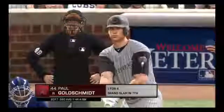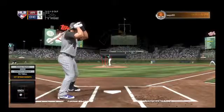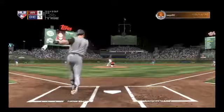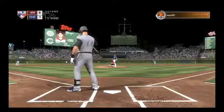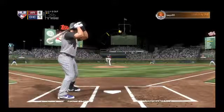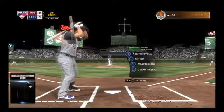Digging in and looking for more, Paul Goldschmidt. He comes into this appearance in the midst of a 1-for-4 day. First pitch of the at-bat on its way. This ball's hit in the air down the right side and out of play. 0-1. That was a good pitch to hit. He wants that one back. He was just a little bit late on it. Oh, that's out. Outside for a ball, 1-1.